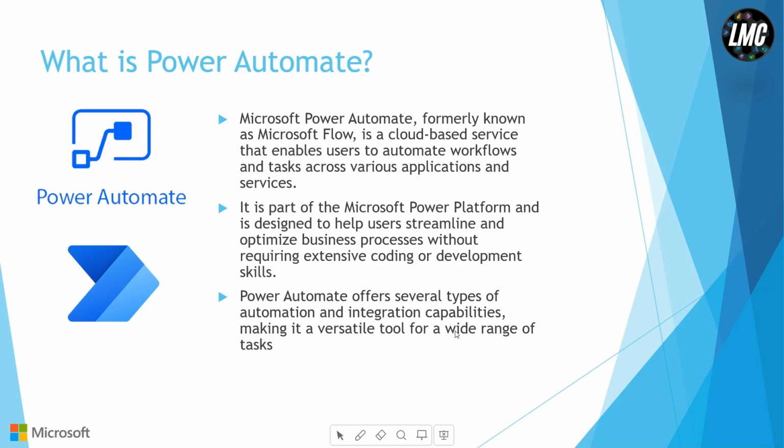Now you can build n types of automations in Power Automate. What do I mean by this? This tool is versatile because you can build a flow like a button click flow. On press of a button, a flow will trigger. On a certain time, the flow will trigger. When a certain event happens, then the flow will trigger. You can even automate your local system tasks as well. Isn't it amazing? It is a totally versatile tool. You can automate anything with the help of Power Automate.